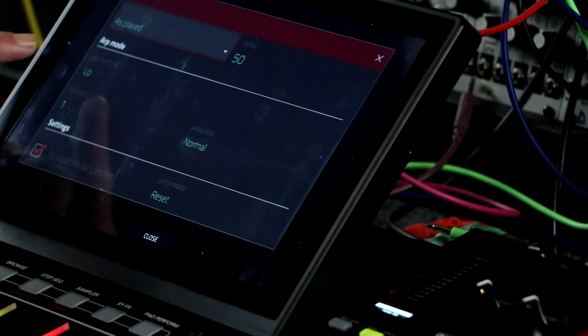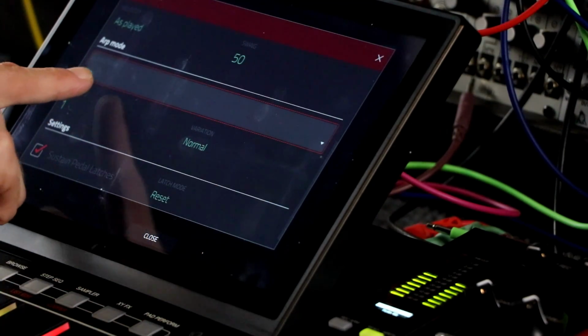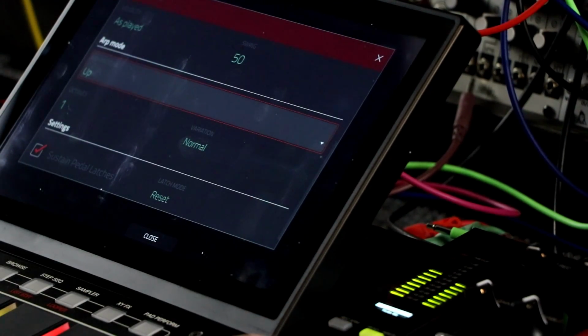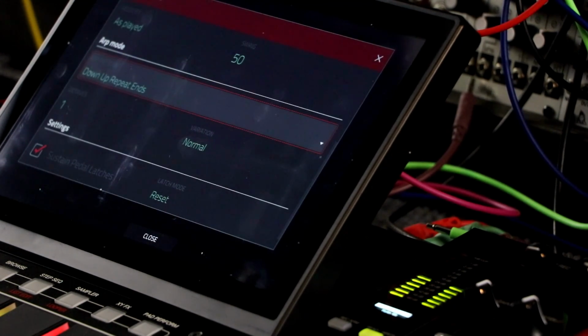So I'm going to lay down an ARP, and right here it says ARP pattern as played. Check this out. I'm just going to turn this up just a little bit and run through some of the different settings so you can hear and see them. Right now we're going up. Now we're going down. Got up and down. Look at all these different repeat ends.